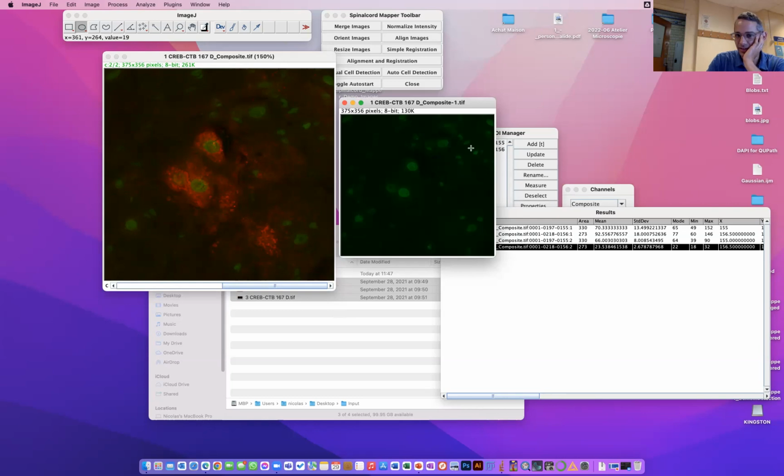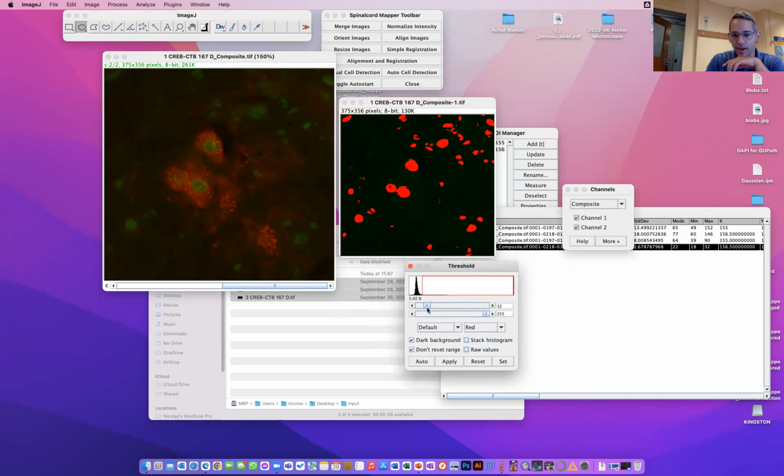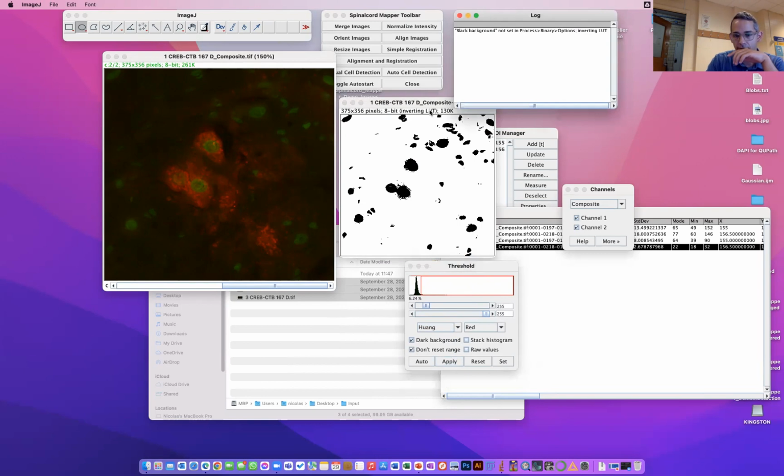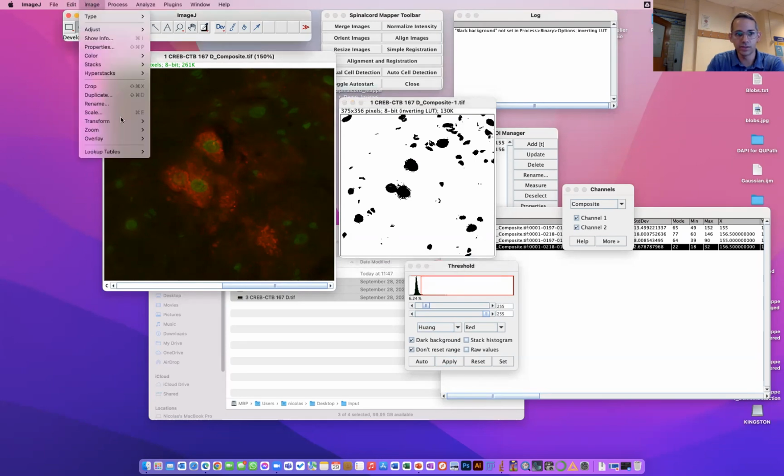Okay, but the concept is that you take the green and you threshold it. And with this, you create a mask. I don't know what is positive and what is negative, but I guess something like that is positive. Or I can determine the threshold, I determine the threshold, and then I create the mask. And then we're gonna create a selection.